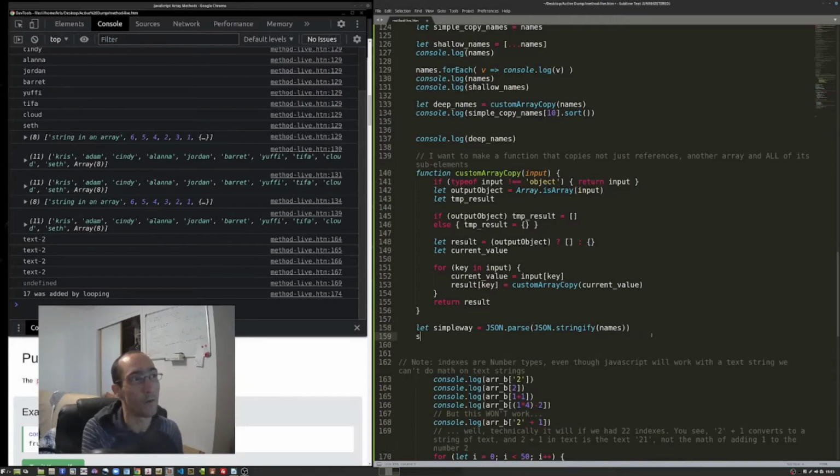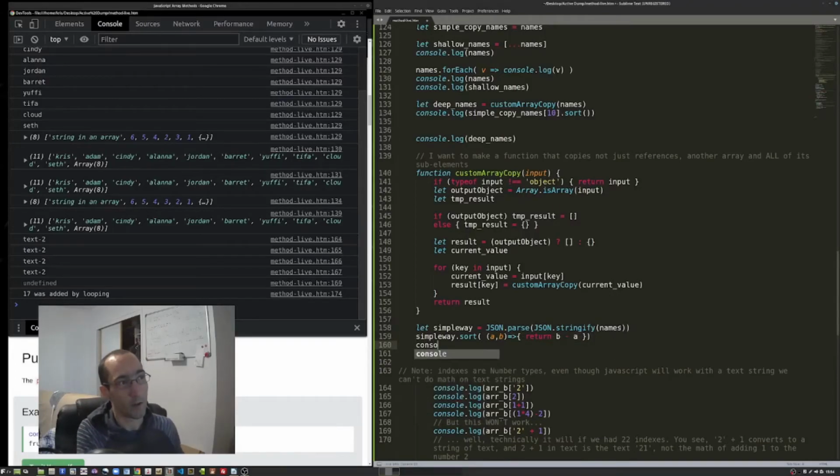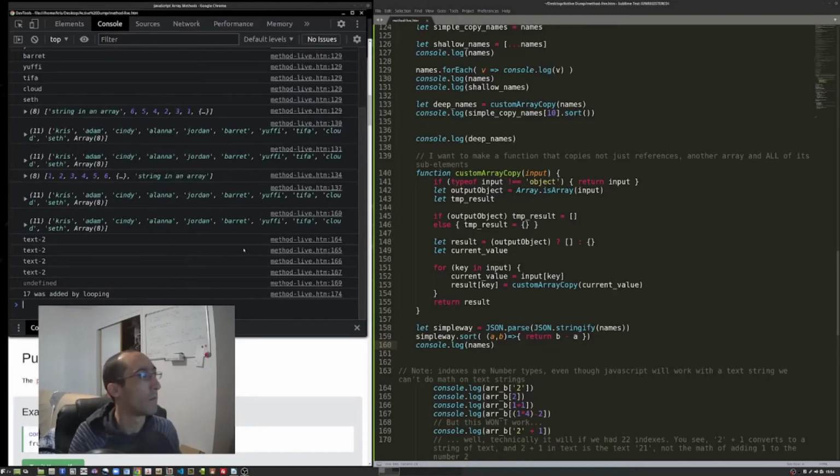You'll see if I do, let's apply a sort to this. But we'll do sort in reverse like we just did before, because now I remember that we can do that. So B minus A. So what we're doing is we're telling this to just sort in descending order, just like I showed you above here. But you'll notice that it does not affect the original, and that is what is most important here. Save. So simple sort, console log is 160. We're looking for line 160, that's this one here.